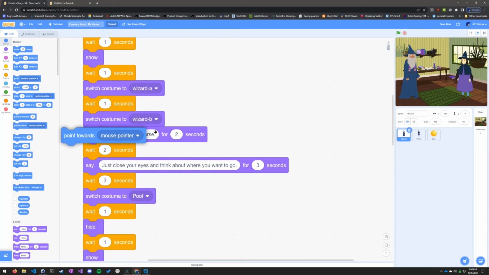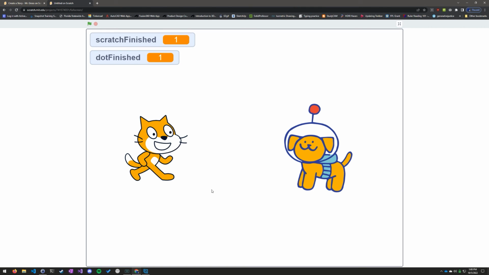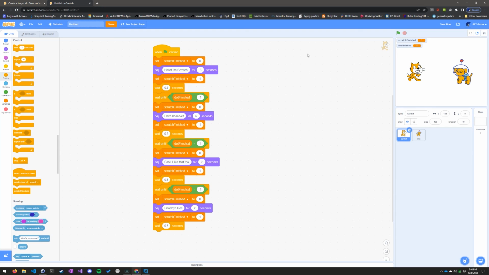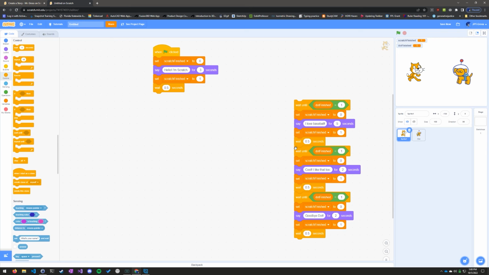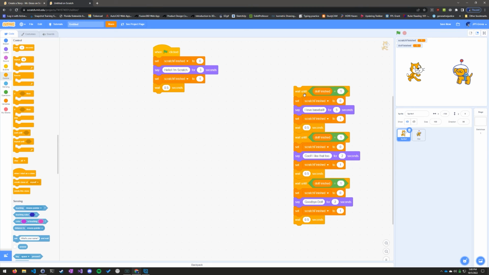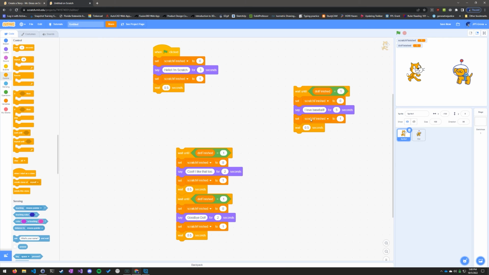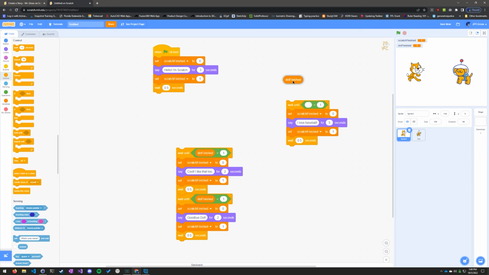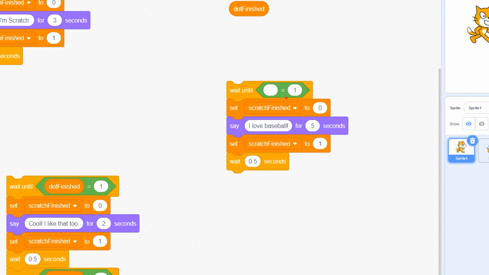Just to prove that that worked. Okay, now what I'm going to do is go back and show you what to add to your backpack so you can use this for your own code, right? I would drag out basically everything I showed earlier, right? Wait until finished, all the way down to wait 0.5 seconds. And then just take that variable out of there so you can pop in the variable that you want. And then you'll have to switch this drop down to the variable that you need. But everything else is fine here.